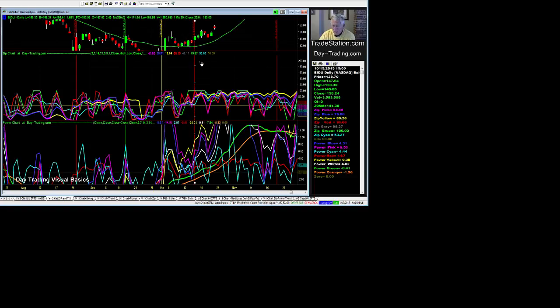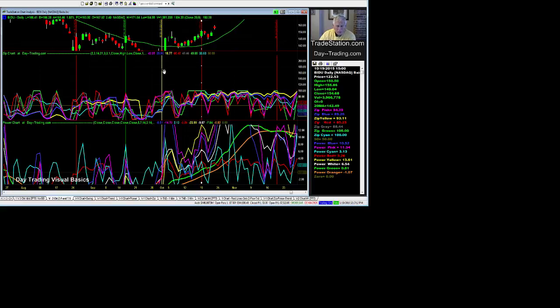But just using this green open on this red vertical line day, the open is 147.04, and if you move over 2 days later and you close, it's at 154.68. So that difference from 147 to 154 is about $7. So that's a real nice move, and all you did was watch the Zip Cyan lowest.